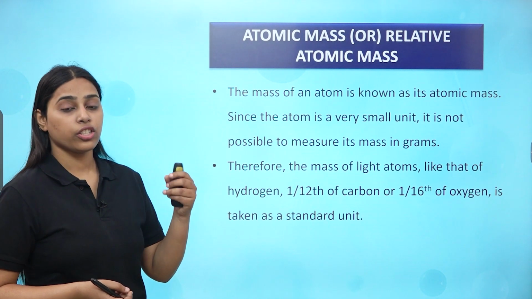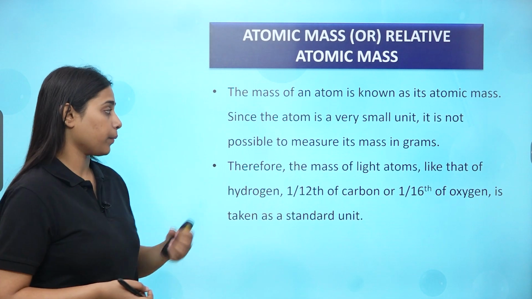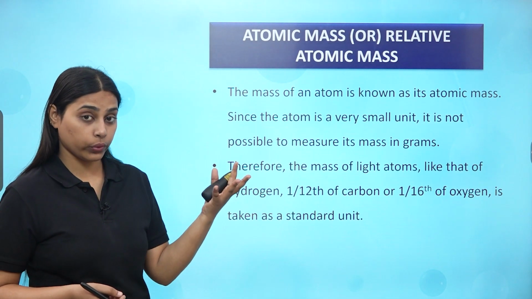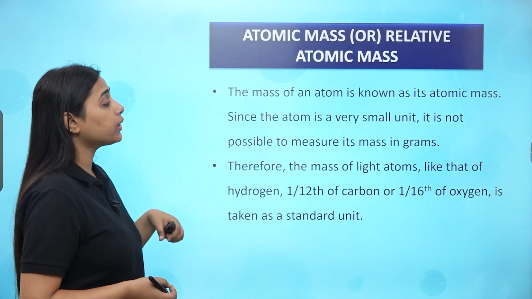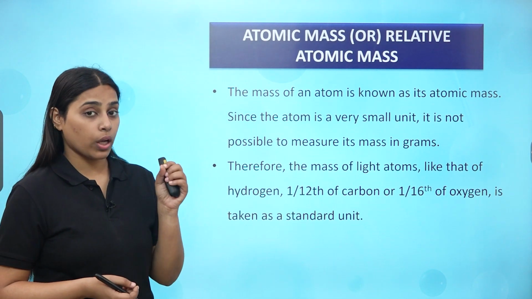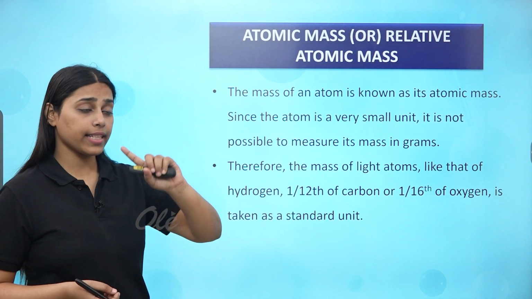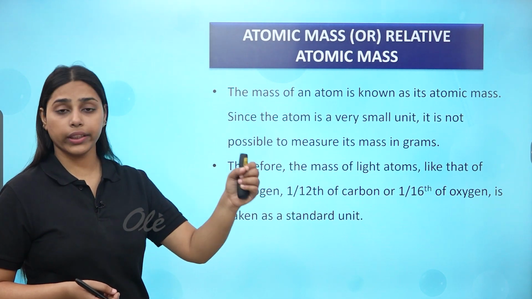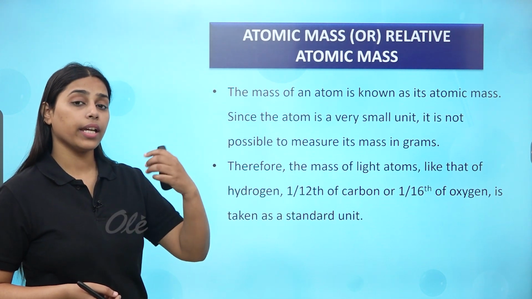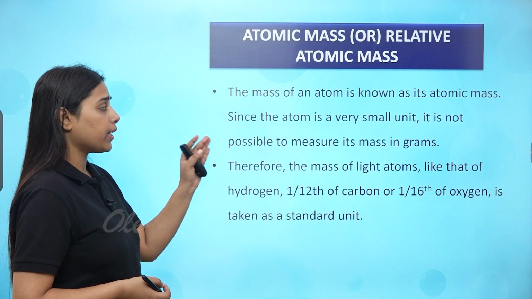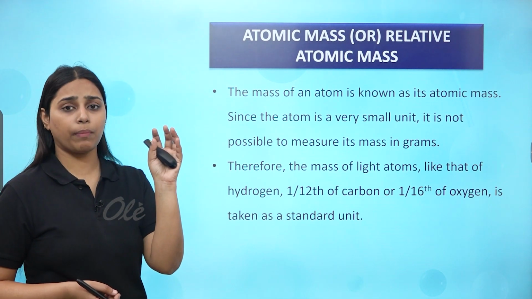Just like you measure gold or any vegetable, they have a particular unit, like to measure bananas, you measure them in dozens, right? But these atoms are very small entities. You measure them in terms of moles. Mole is another unit of measurement, which you will be learning about in your higher class. But right now you need to understand that it has very small mass.